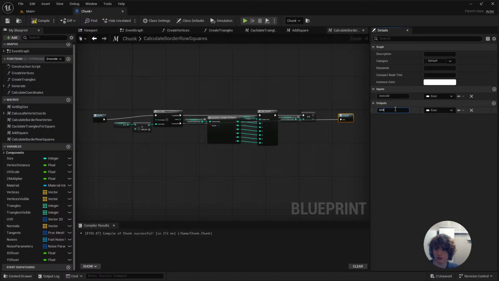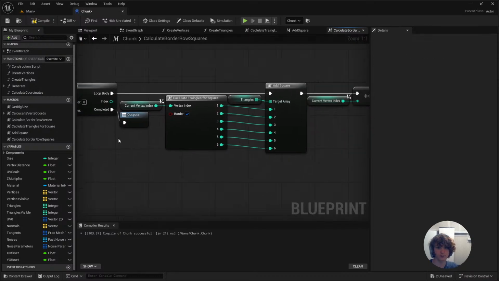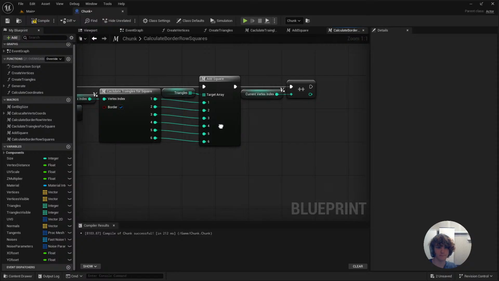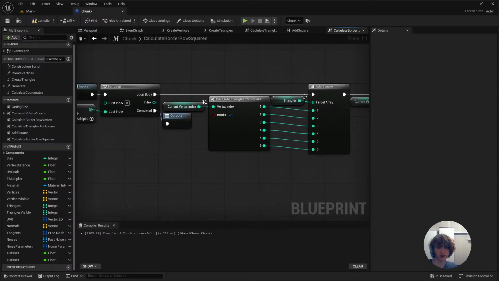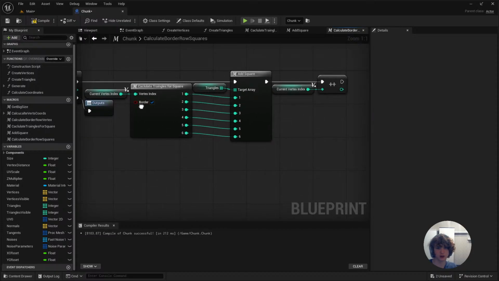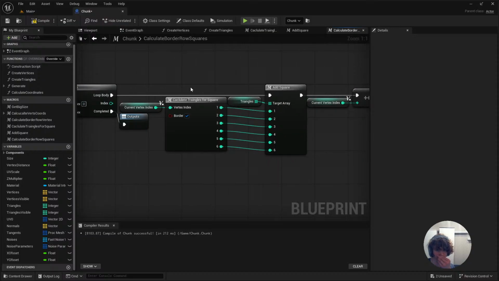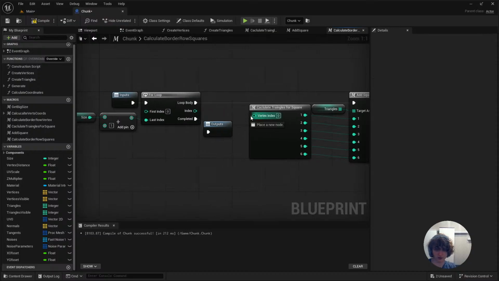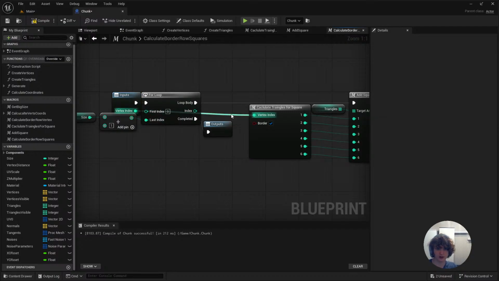I wanted to hide the name of the output execution wire. What else? Index. And here we should connect our current vertex index. Like that.